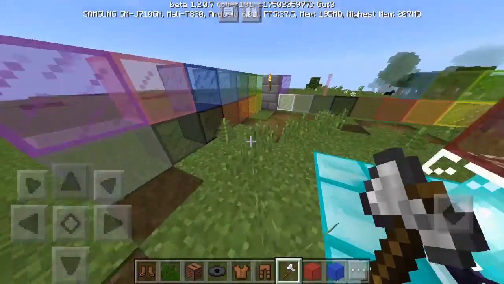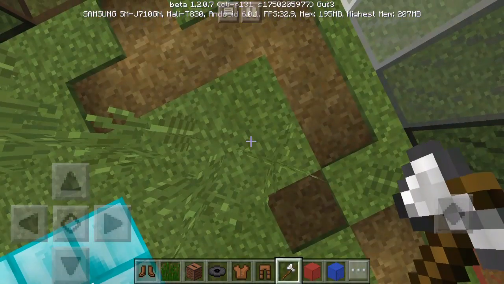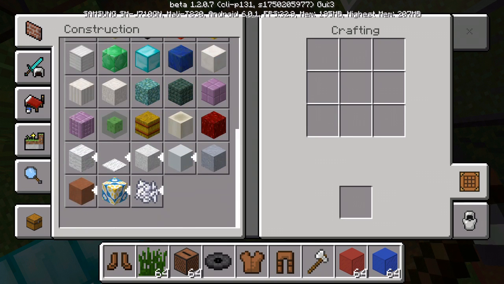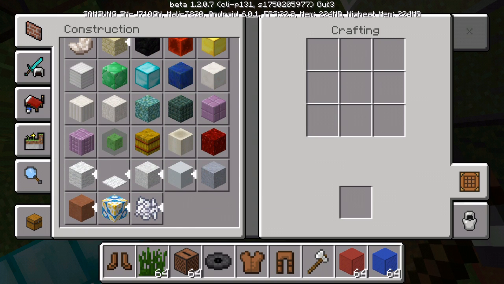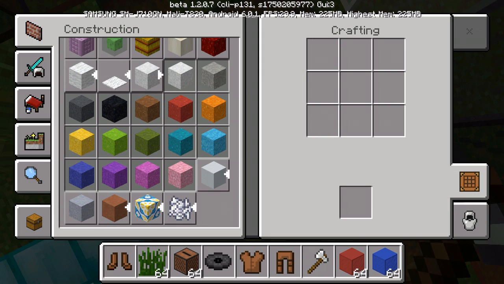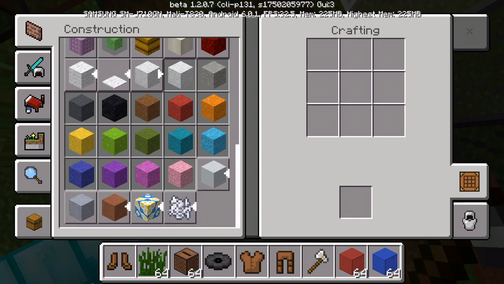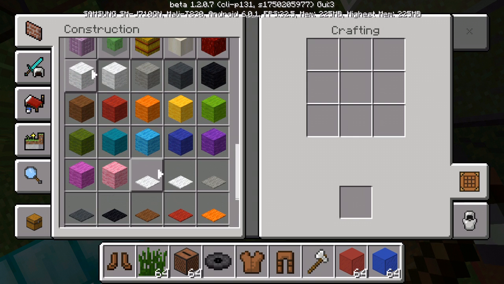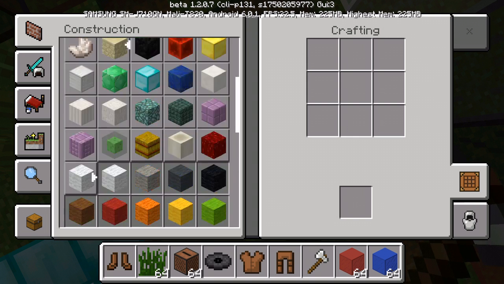Okay, so let's head on to our inventory. Look at this, guys. This is the most flawless, glorious, amazing thing ever made in Minecraft history. We have an open tab right now. If we click that white concrete powder, it conserves some space right here. You just click that back, and look at those colors. Oh my gosh!